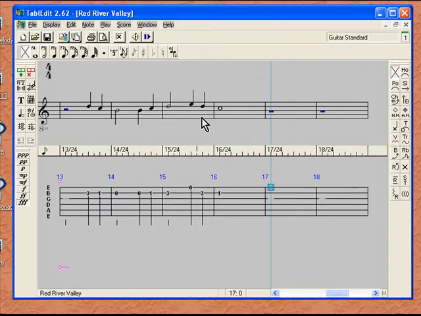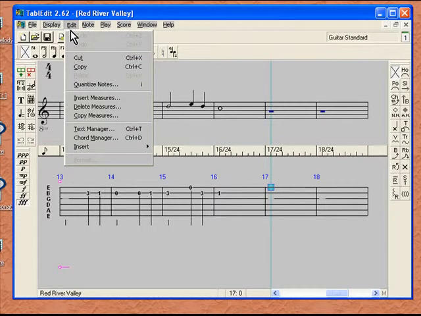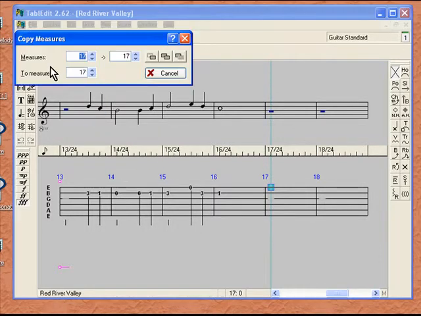We come up to Edit, open it, and you'll see where it says copy measures. Click that open. You'll see where we can go from measure to measure and add it to a certain measure.